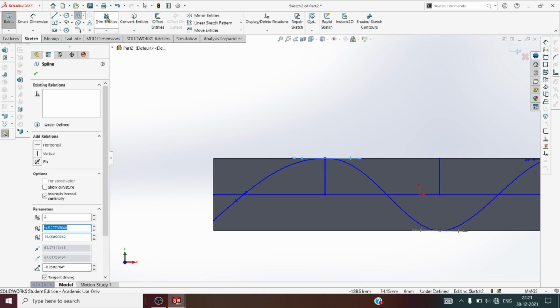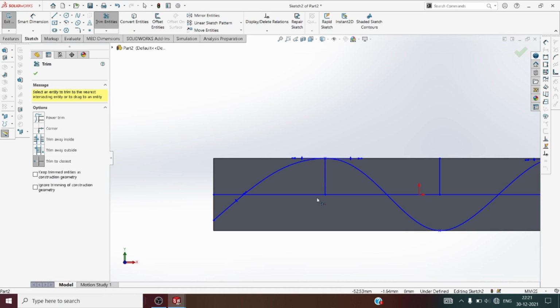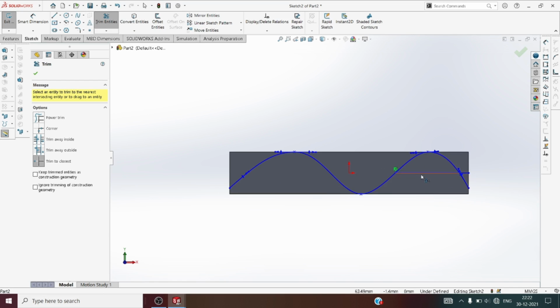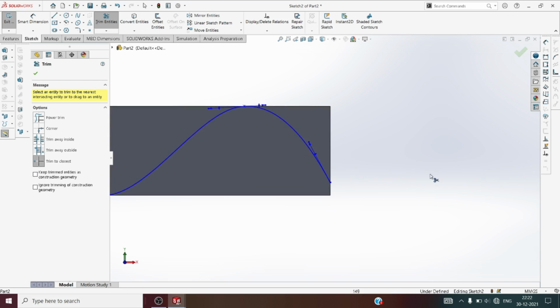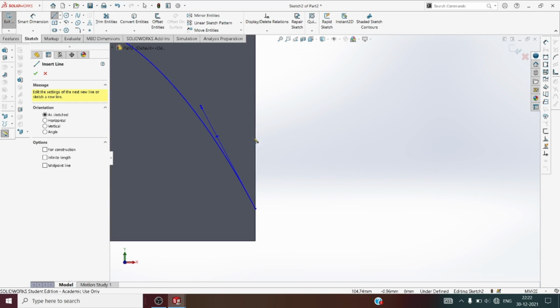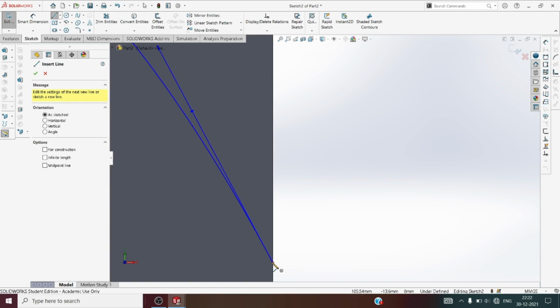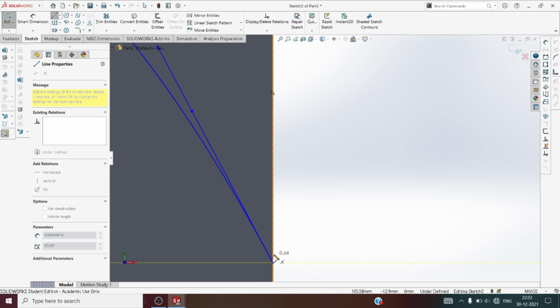Now we select the trim entity. Before applying the extruded cut, here we draw a small line.